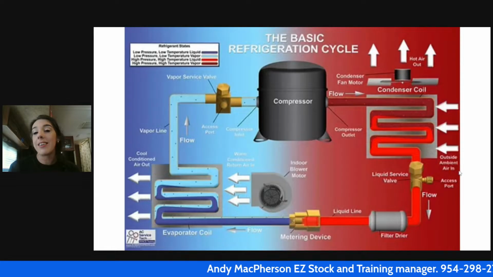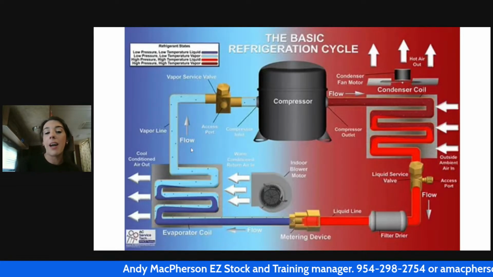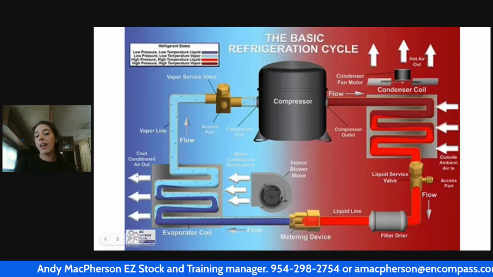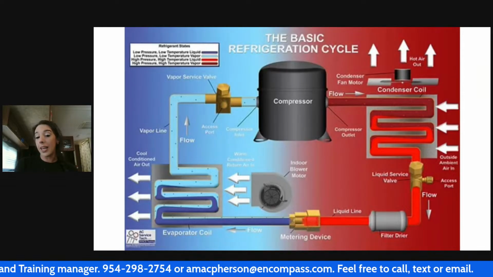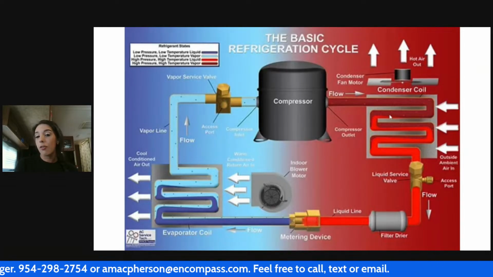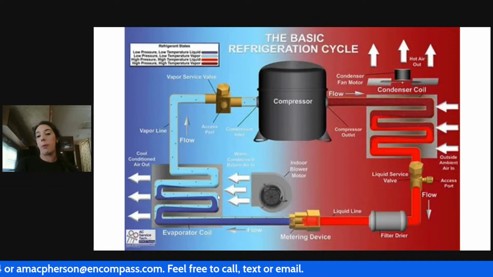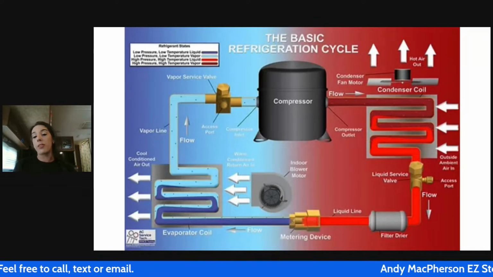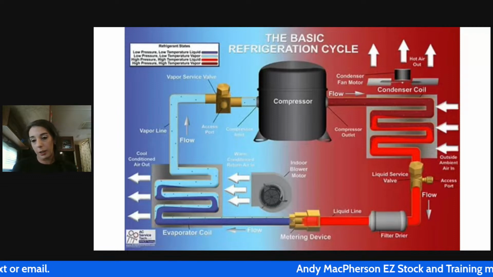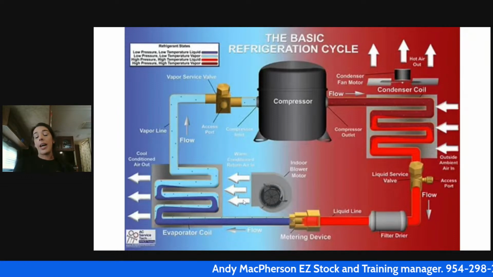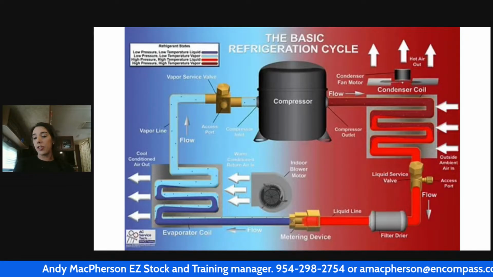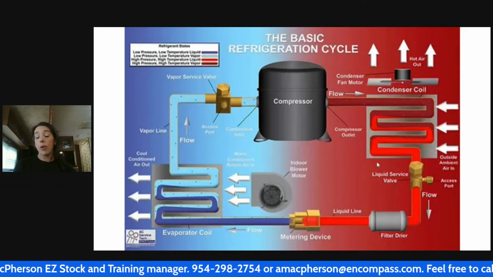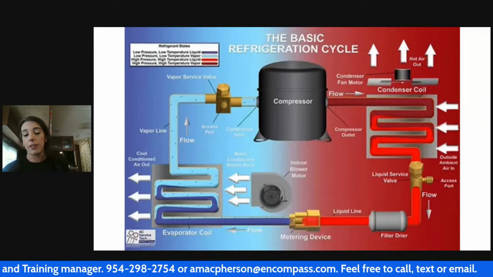So if my condenser coil is flooded and my evaporator coil is empty, that only leaves this area right here. That says I have something completely blocking off the flow of refrigerant from my condenser coil to my evaporator coil. That's what we call a restriction. Most of the time it happens in the metering device, but it can happen anywhere on the liquid line. So if I show up and I have that 20-degree evaporator, a frozen block of ice, but my condenser is also full of refrigerant, I do not want to put any more refrigerant in this unit, right?